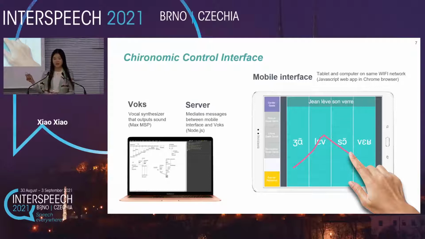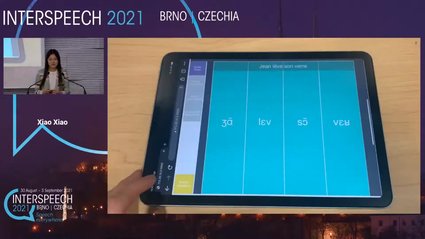Over here, for the interface, it can run in a Chrome browser. It's written in JavaScript. It's a web app, so it's cross-platform. And as long as the device and the computer are on the same Wi-Fi network, it does the communication, and the sound comes from the synthesizer. So here is how it works, and we might need to turn the sound all the way up.